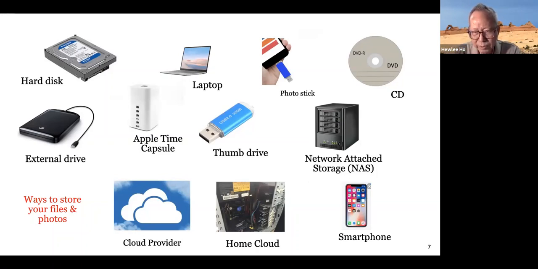The next one is network storage. This one normally companies do. Also, I don't quite recommend it. I'll tell you the reason also. Cloud storage from a cloud provider is one of the modern ones and more advantageous. And if you don't like all these things, you can even build your own home cloud. I did one myself. And the last but not least is the smartphone. You can also store your images inside. So these are some of the possible ways you can do it. There may be other ways, but these are the most common ways.